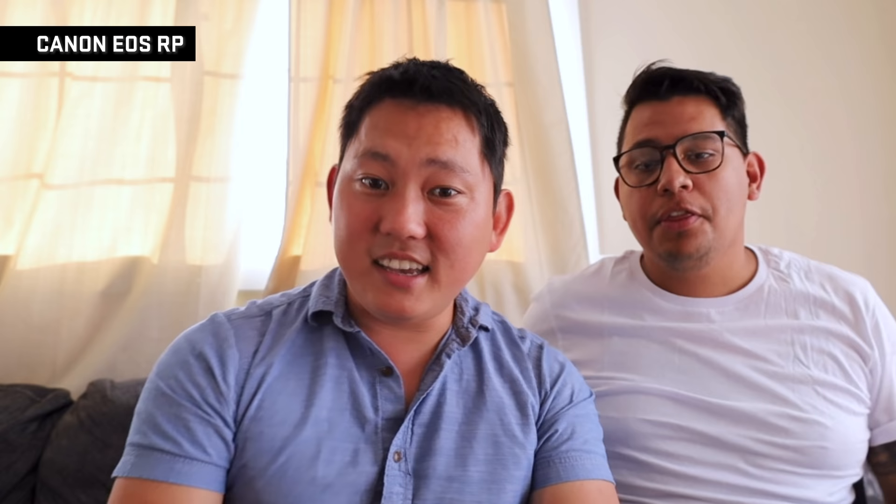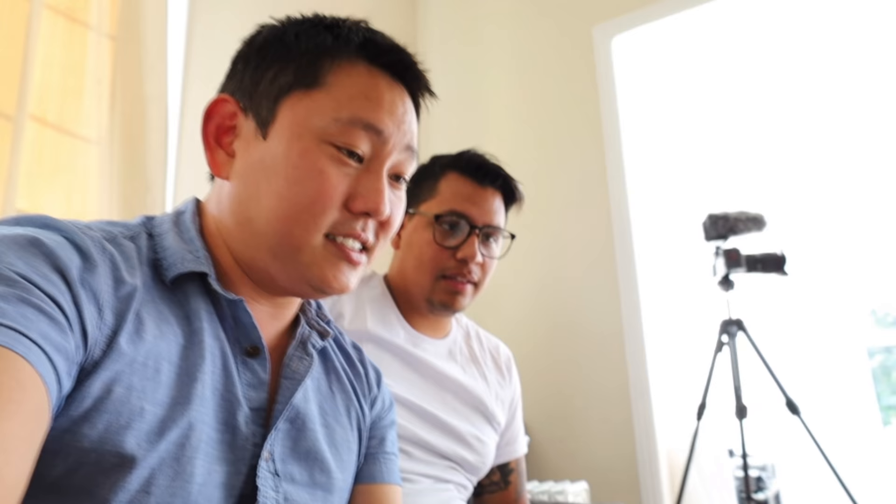Immediately look how much better that looks — this is professional. This doesn't look like a webcam at all. I've placed this camera right over the screen so that my eye line isn't too off. It can be weird to put the camera at different angles because then you're talking to someone and they're like, 'why are you looking over there?' Dual pixel autofocus still works with the webcam too.